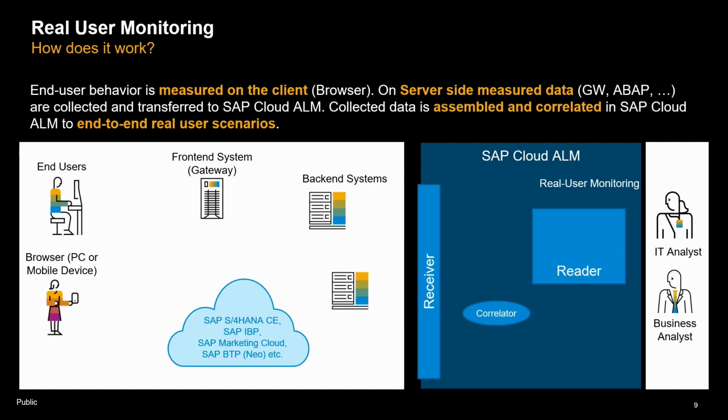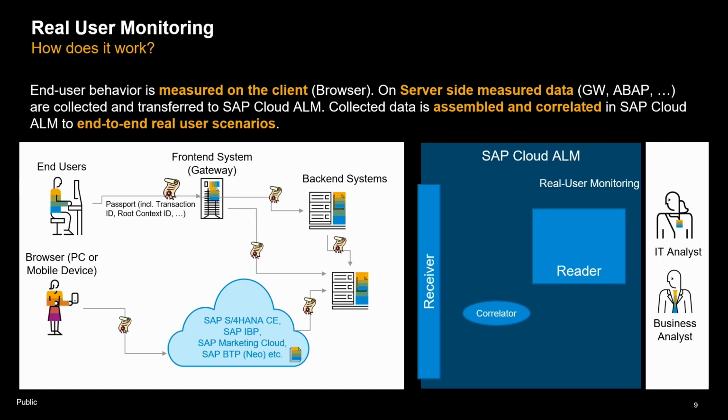In fact, if we are speaking about SAP UI5, then we have in the library of the SAP UI5 already built in this mechanism or this algorithm that is fetching the response time as it is measured on the front-end device. We send this data then via the requests to gateway systems, to back-end systems. We are using traditionally SAP Passport. SAP Passport is kind of, in this scenario, additional header fields to the HTTP communication where SAP applications can write into and read out of it.